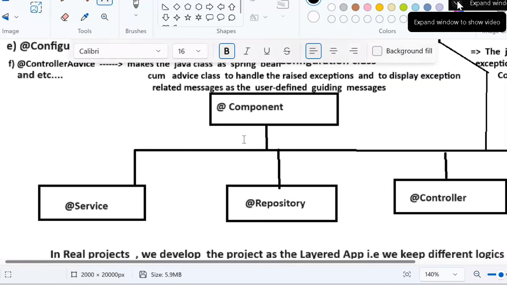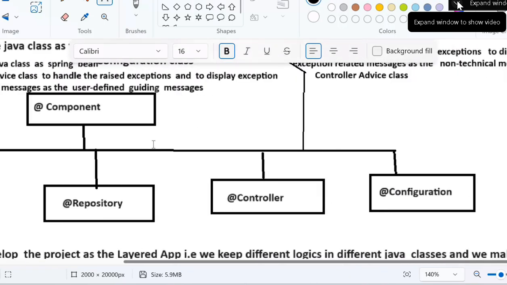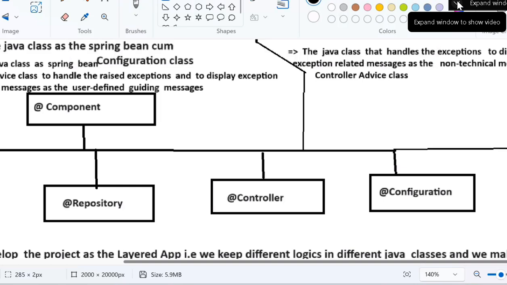Yes, @Component is the super annotation for this service, this repository, this controller, this configuration, for all these things, my dear.